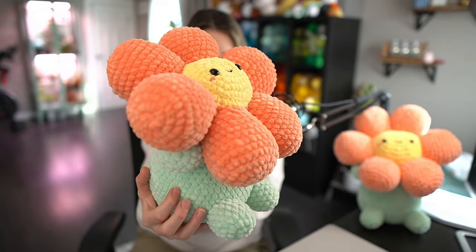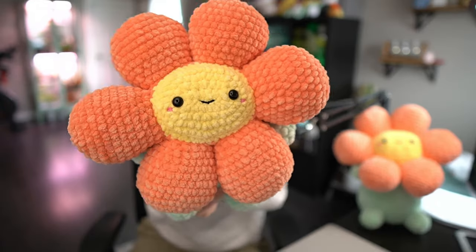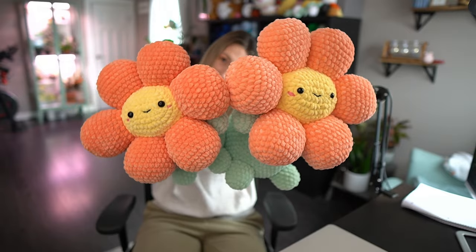I'm trying to hide it so you can't see it so I can do a big reveal. But actually, you already know what it is. I'm not sure why I'm trying to hide it. I am here to bring you the Lazy Daisy Amigurumi pattern. I struggled with figuring out a name for this cutie, but I think I need to go generic and just call it Lazy Daisy.